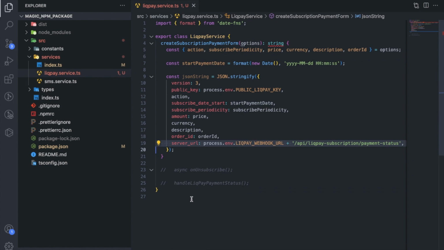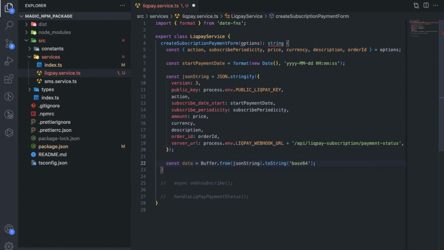Server URL. This is your endpoint, let's say your webhook, to which the LiqPay service will send the payment status for this payment form. It is also included in the environment variables, a piece of string so you can see what's there, base URL and endpoint. And now we come to the most interesting part. With the following items I had to sit a bit, comparing the data I received in the code with what the online form in the documentation gives out.